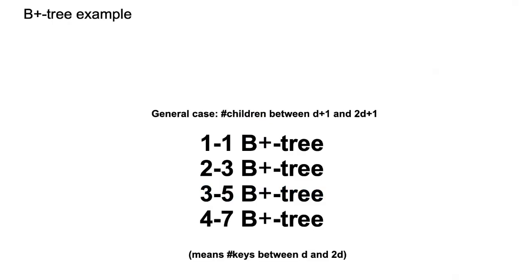Now we add a second one, right? So now we have two values in there. Now remember, I picked the 3-5 convention, so it means the number of children is between 3 and 5, and that means the number of values is between 2 and 4, right? Just an offset of 1. So between 2 and 4. And here it's between 2 and 4, so we are fine.